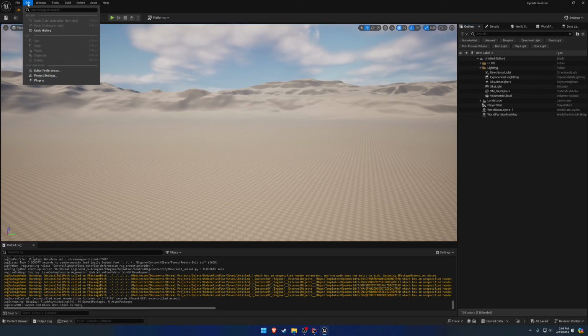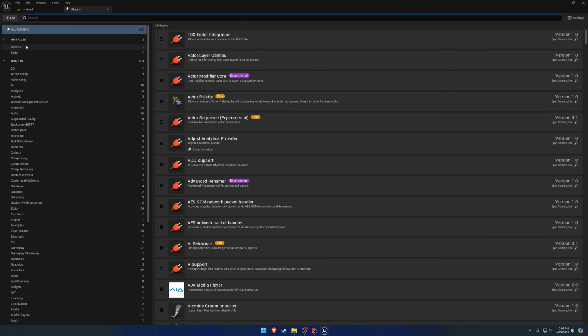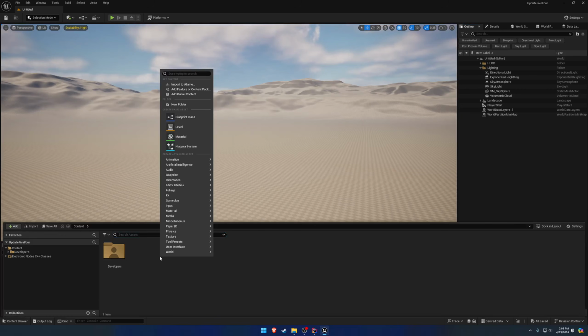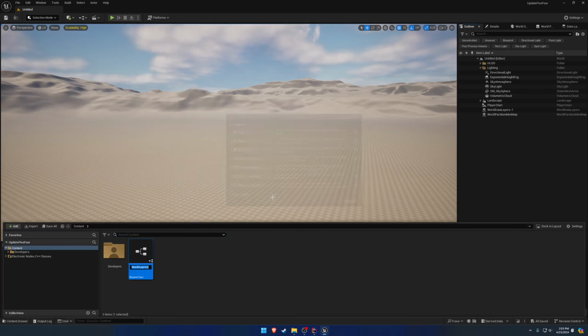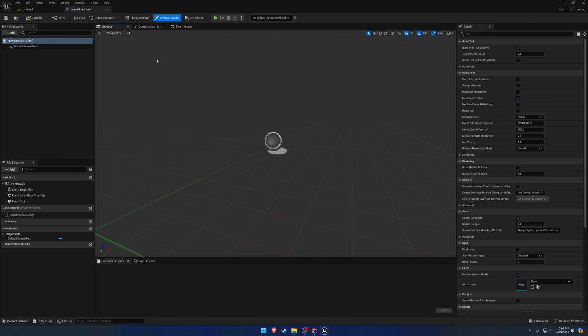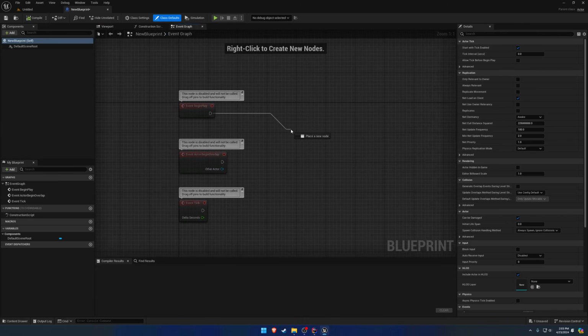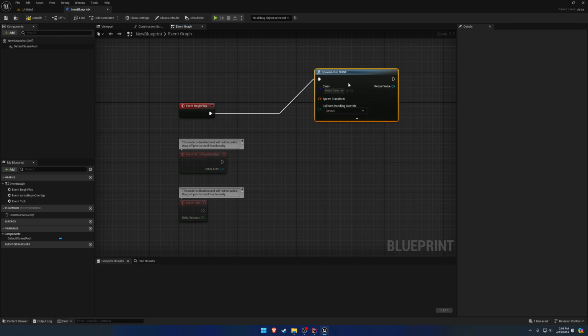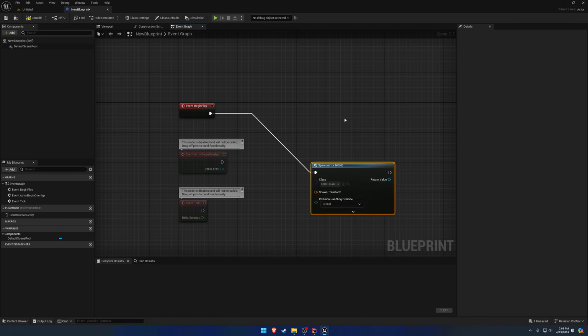All right, once it's launched, the plugin should already be disabled. So we go to installed. We can see the electronic nodes is enabled. We'll give that a quick try. We'll just make a random anything just to make sure that it's actually working as expected. So we'll just call, well, actually, yeah, we can see it from the line there. I guess spawn actor. Yep. So we have our setup.